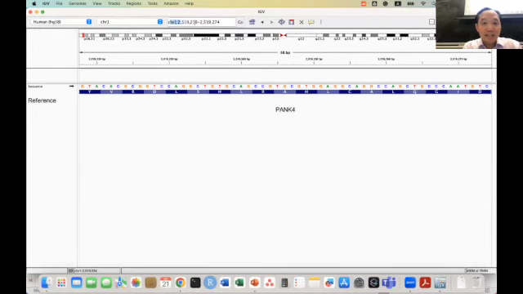This is the interval, right? So shall we make this interval as a bed file? Interval is mostly well visualized using the bed file. So what is the best way? I usually use the command line, but let's try to use the text edit, whether it works or not. If it doesn't work, I will use the command line. But let's see.